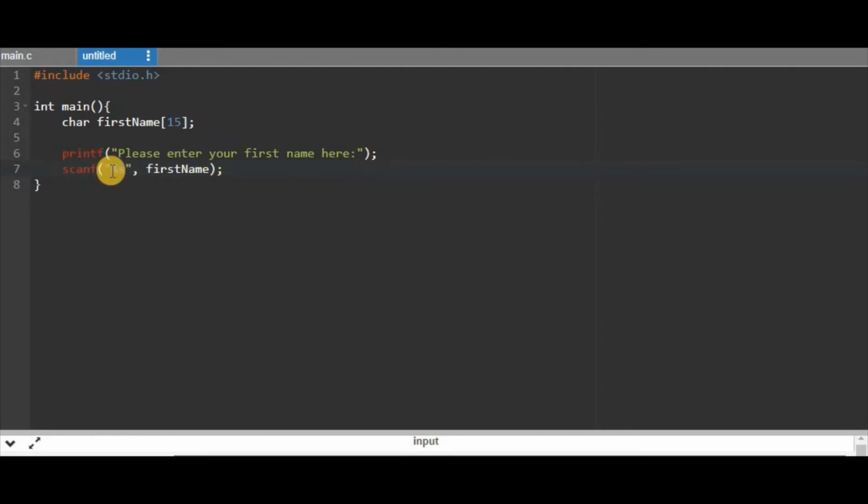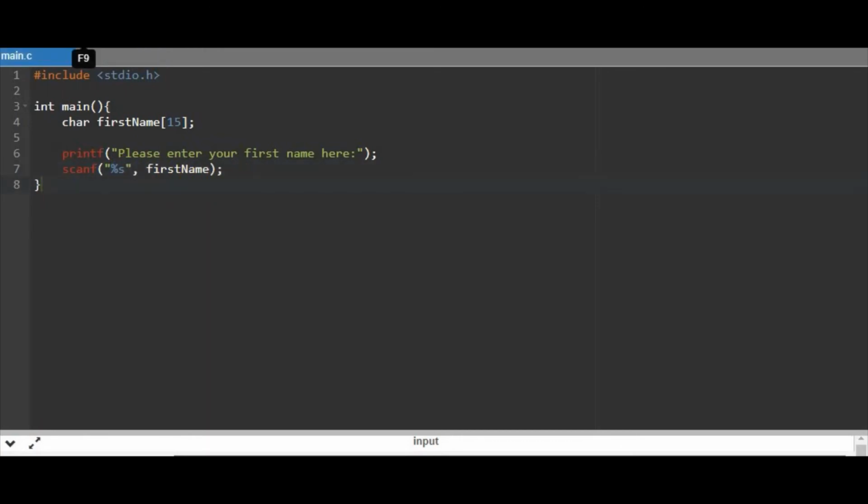So the first part of the scanf is where we have the format string, and this is %s because it is a string, multiple characters that we're collecting from the user. Here is where the person would enter their actual name. So let's say the person was Roy. Roy would be allowed to enter his name because of this line of code here. Once Roy has entered his name, the computer pushes his name to save it into a location called first name. So once we look into the location called first name, we can refer to the person who was able to enter their name previously.